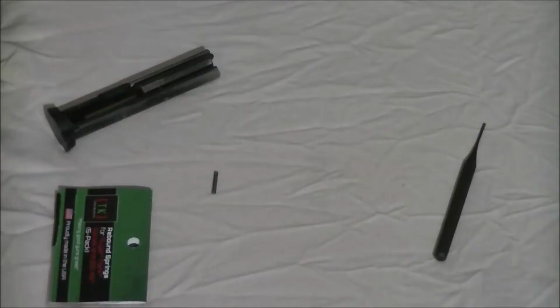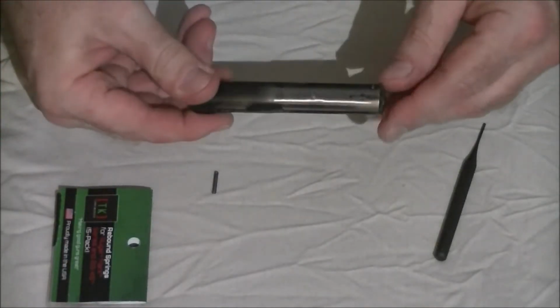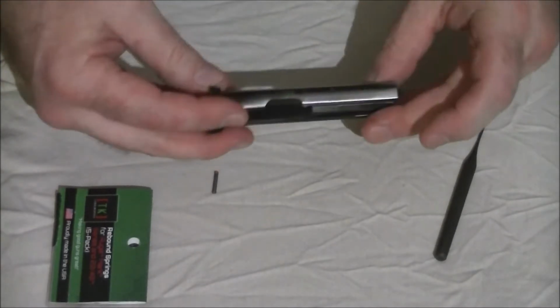We'll look into that. But anyway, I'm going to change this one out because it's missing a section of it, so I know it's time. Let's get down into it. First things first. And to the table. Let's see how much I remember about this.